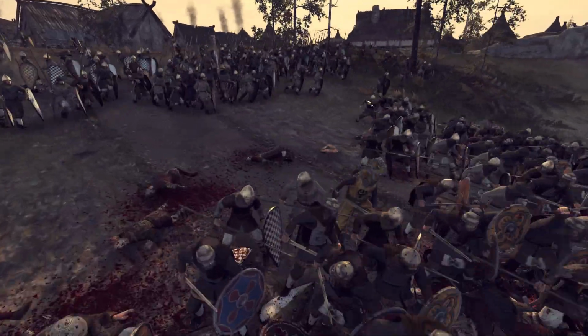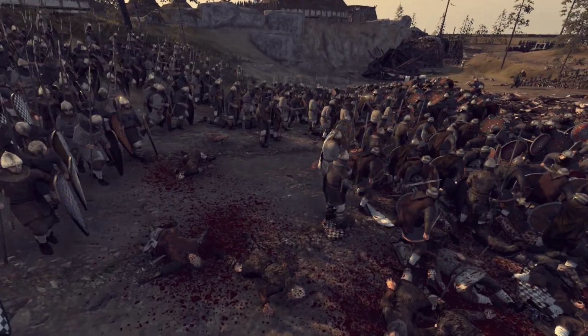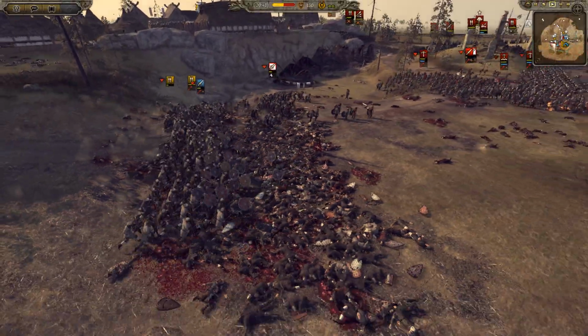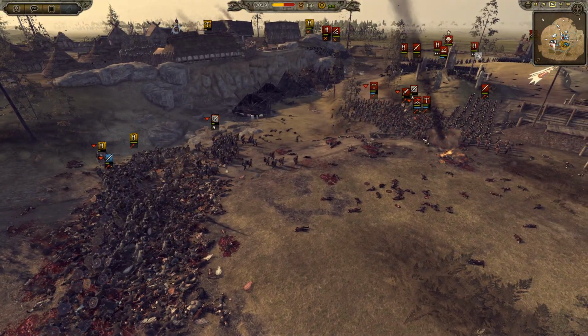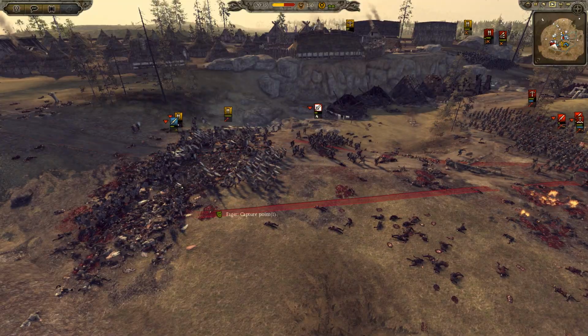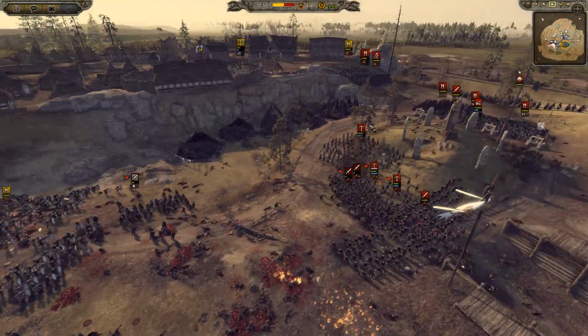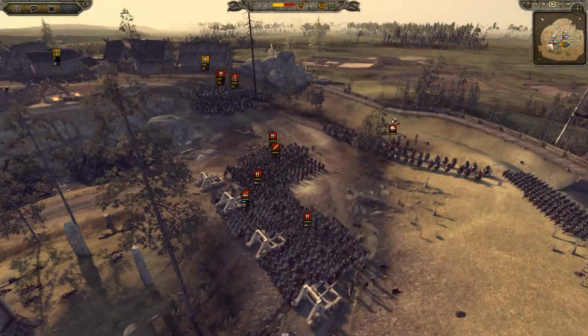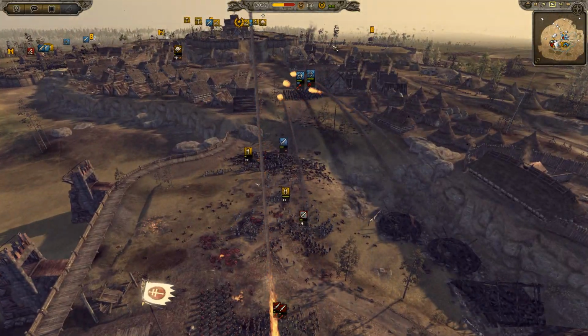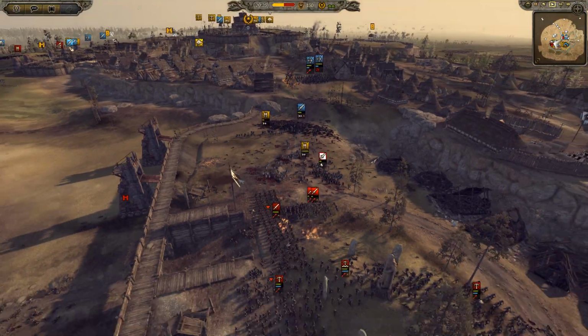I've got more spearmen joining this fight over here. And we are actually pushing them back. With the help of the artillery and the infantry having a very successful fight at that choke point, we're going to be able to chase down the Hungarians. But the Hungarians still have a lot of spearmen. They have artillery themselves, so they're going to try to do some damage. There we go. There's the fiery balls of death.